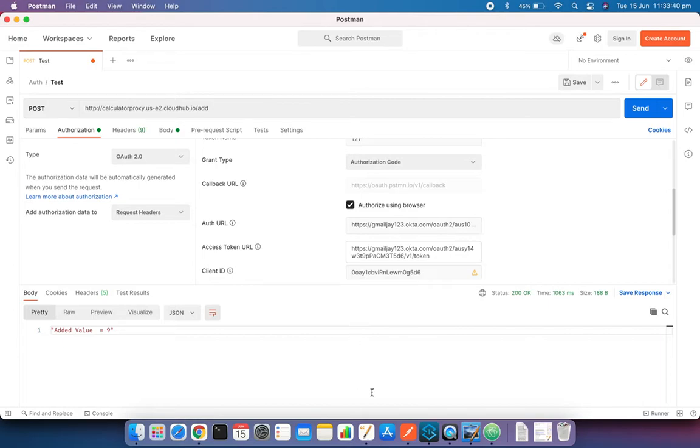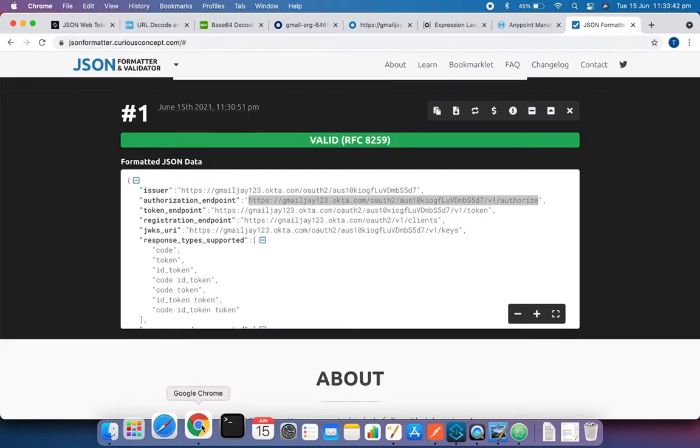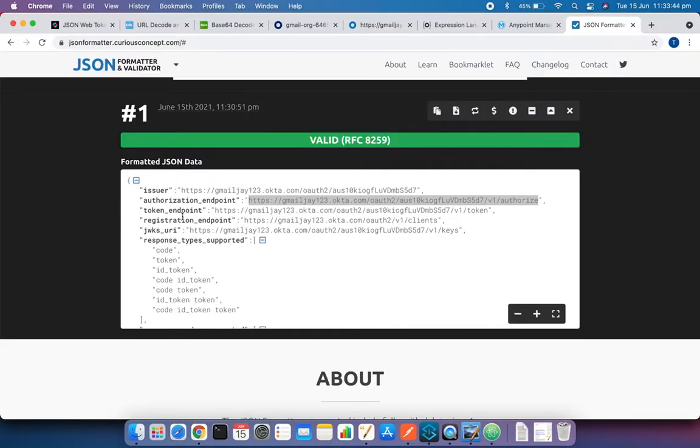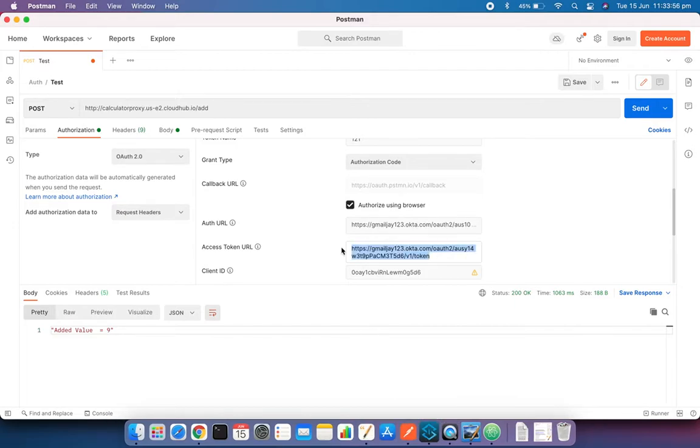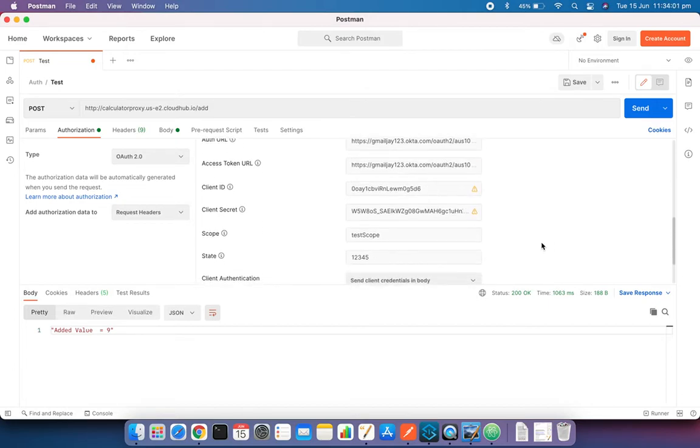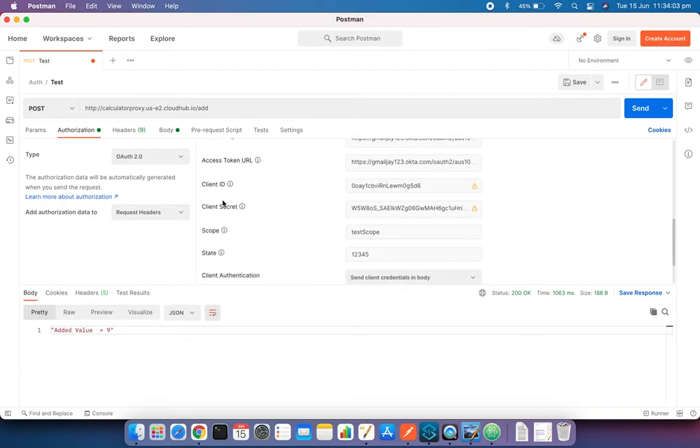Next is my access token. Come over here. Yeah, here is the token endpoint. Copy this, and paste it here. Yep, here it is. Next is client ID and client secret.